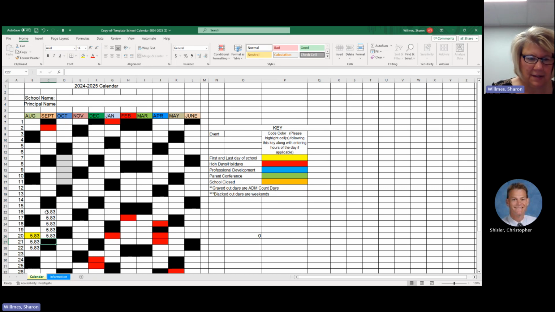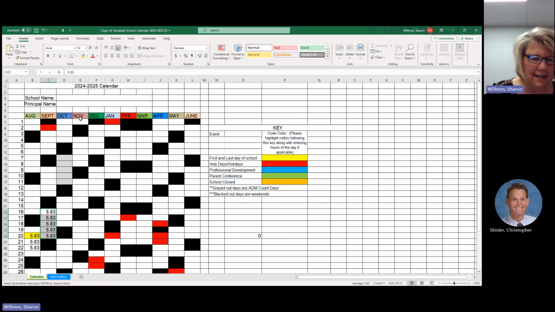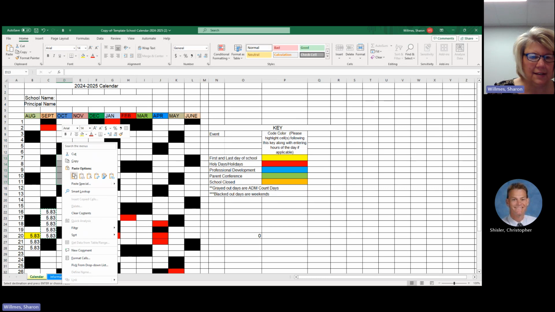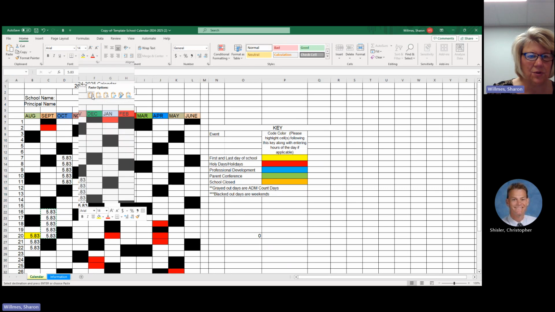So now I'm going to click and drag down, and then I'm going to right click and copy. And then I can go to all these other blocks of 5. I'm even going to go to this gray block section here too, and I'm going to shade it in, right click, paste. So then I'm just going to proceed to do that for all of them. And it's just real quick.